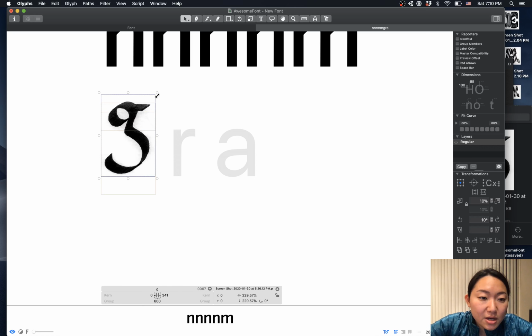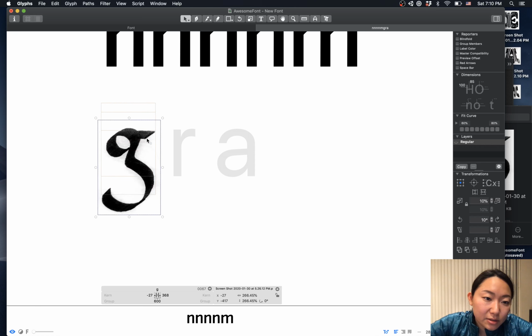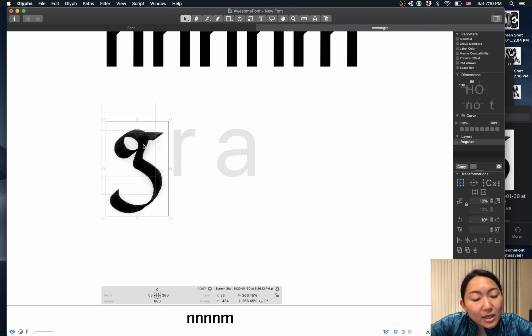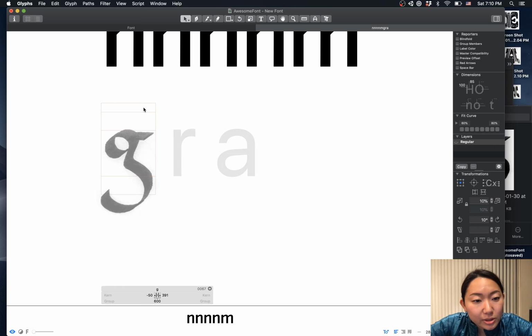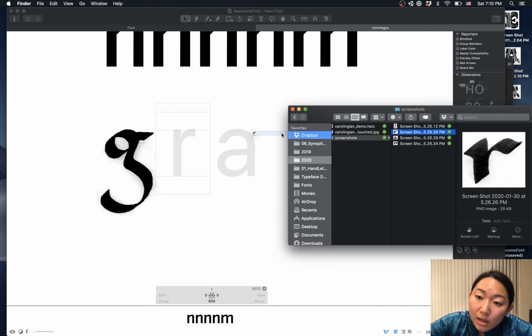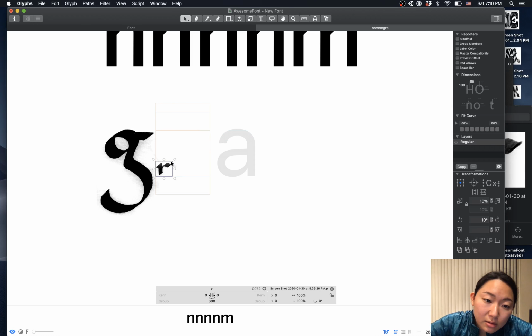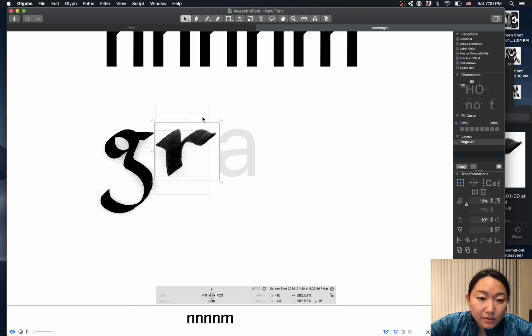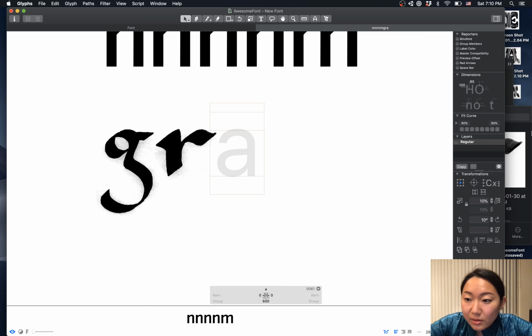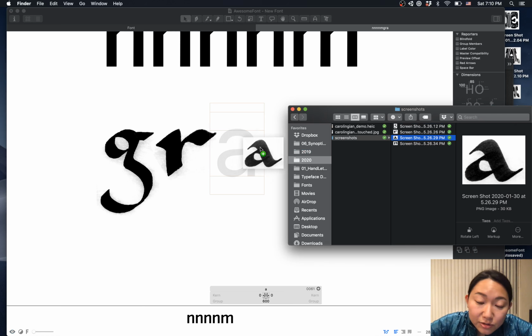So if you press Shift, you can lock that in there. So you can just drag it in there. You can right click and lock image, so you're not futzing around with it. You can always right click, unlock image to get it back. Okay, so lock image. And then if you double click, I'll go into the R, add the R, pressing Shift, just futzing around. Oh, that G should be way bigger. Anyway, it doesn't matter. So A, I'll drag the A in here.